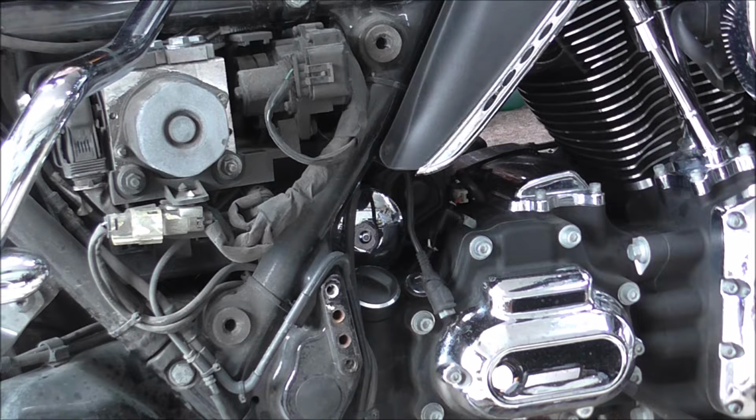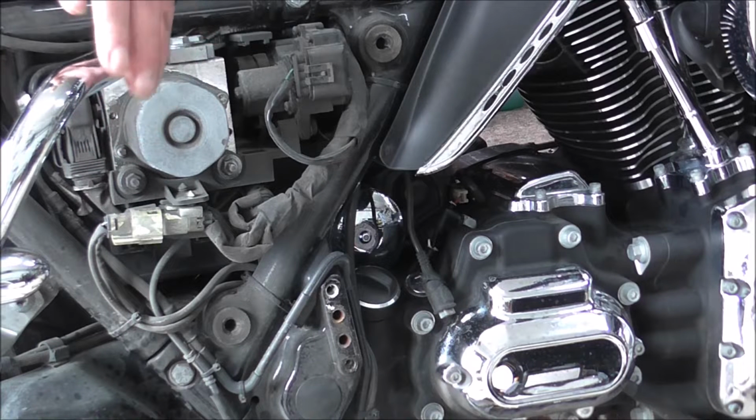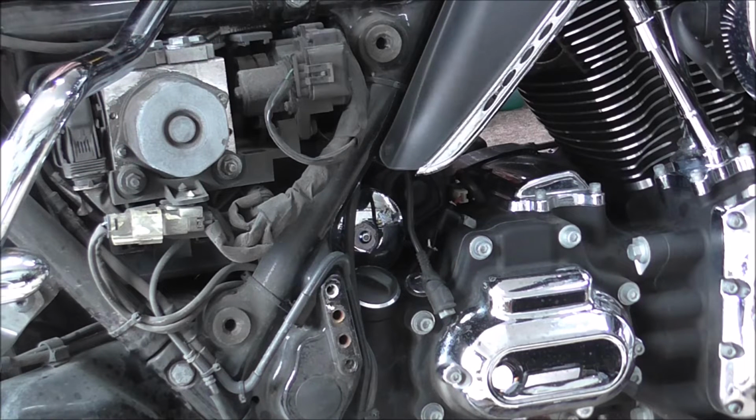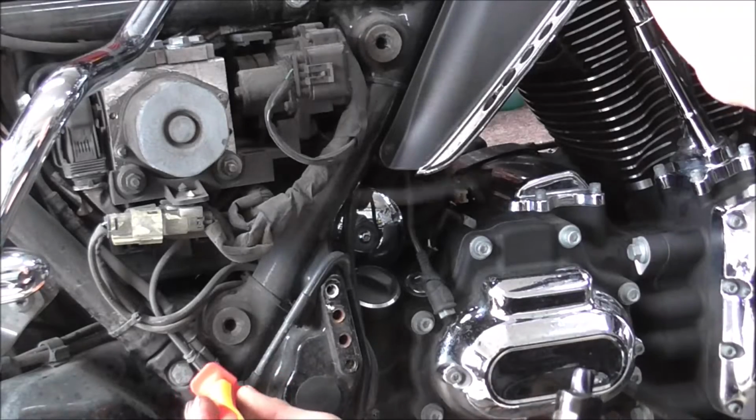I don't know if you can see on the camera. Yeah, you can. I also took these bag things off. That's what I had my snips for, because they were cable tied on. Well, I can't find the ones I was using, so these will do instead. Just snip a couple of cable ties.